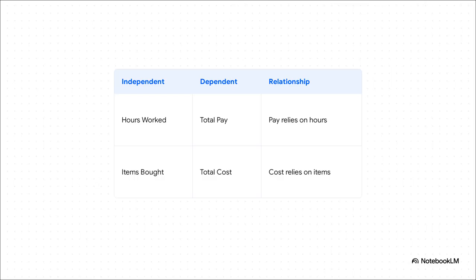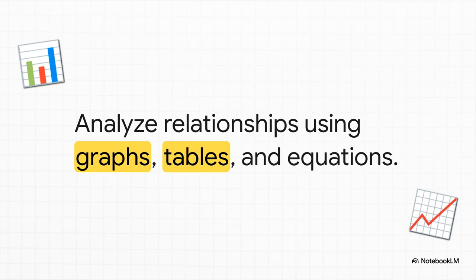Let's map this out with something we all know. Think about your job. The hours you work is the independent fixed variable. It directly dictates the changing effect, which is the total pay you earn. The exact same goes for shopping. The fixed number of items you toss into your cart absolutely dictates the dependent, changing total cost when you finally hit the checkout. And here's the best part.